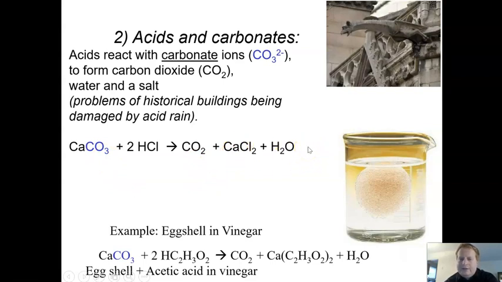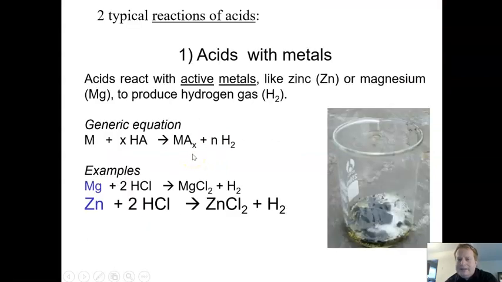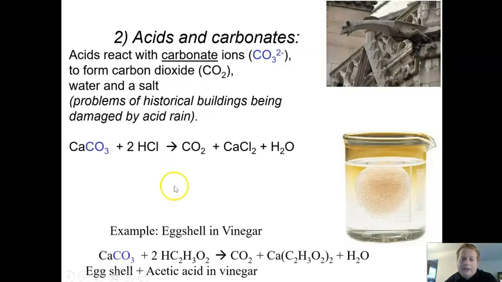Another way to think of that too is that this is only going to happen with carbonates because the carbonate, the CO3²⁻, is providing the C and the 2 O's in order to make CO2. We couldn't have seen that with the previous reaction. There's no oxygen present and no carbon present, so it wouldn't be possible. But it's possible here, and you probably did this reaction last year in biology.